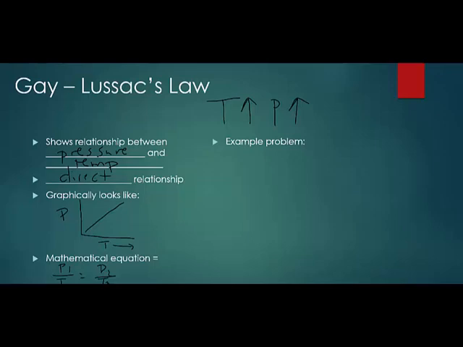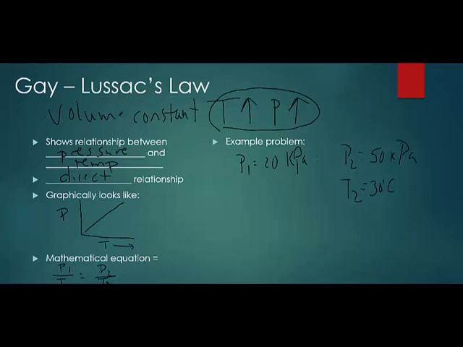So here we go. The pressure on a gas changes from 20 kPa to 50 kPa. So pressure 1 is 20 kPa, and pressure 2 is 50 kPa. When the temperature of the gas is changed to 30 degrees Celsius, that must be my second temperature, 30 degrees Celsius. If the volume was held constant, again, we have three variables: volume, temperature, and pressure. If I'm only talking about the relationship between temperature and pressure, my volume must stay constant. Otherwise, we're talking about a different law, because now we would have three variables changing, but here we only have two. So it says, if the volume was held constant, calculate the initial temperature of the gas. So T1 is what I'm trying to find.